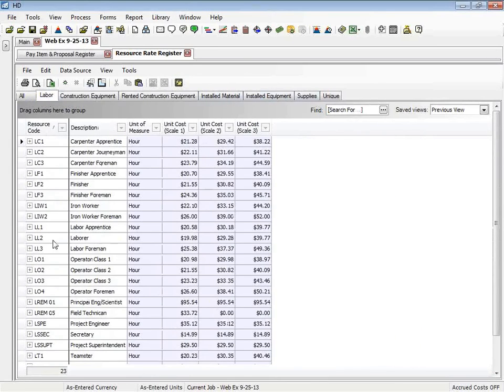Now I'm going to go to the labor tab, and you'll notice here I have LL1, labor apprentice, LL2, our laborer, and labor foreman. You'll also notice on each of these they have their costs. And then also we have options for secondary, time and a half, and scale 3 could be overtime or some special pay rates that you want to take a look at. So I'll let you just have a look at that for a second. So this is really where I can create and store my resource items. I can then apply these resources to activities in my work breakdown structure.